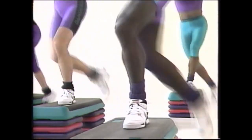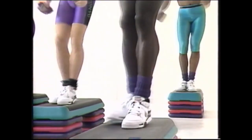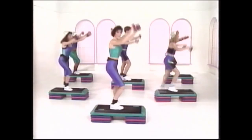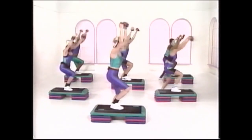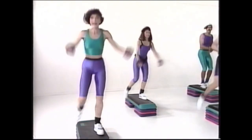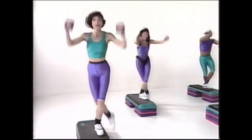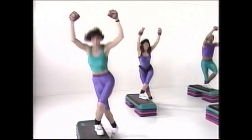8, 7, 6. Here's 4, 3. Switch your legs. Step out. 2, 3. 4 more. This is very advanced. And so if you're a beginner, just go back to basic. 4, 3, and you'll work up to this. Switch.